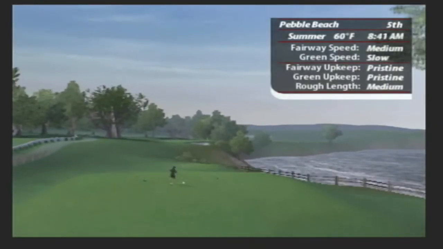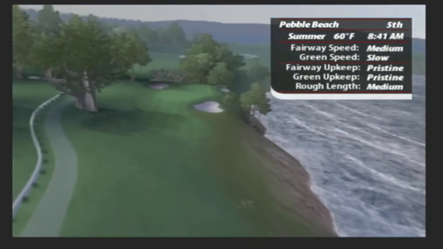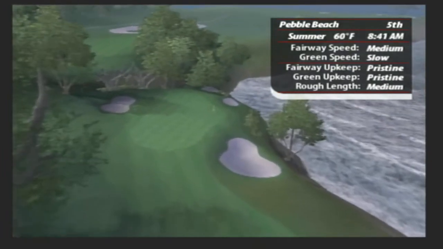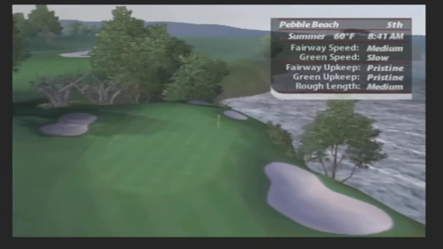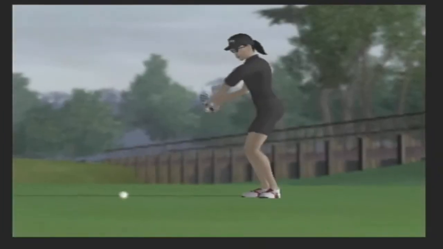Opened for play in January of 1999, this spectacular new addition is sure to test your mettle. Designed by Jack Nicklaus, this beautiful new par 3 sits naturally upon the bluffs overlooking Stillwater Cove. The safest play is to the left center of this green.